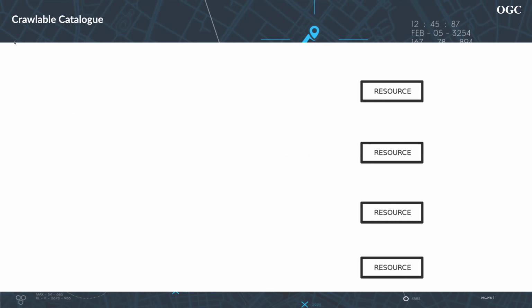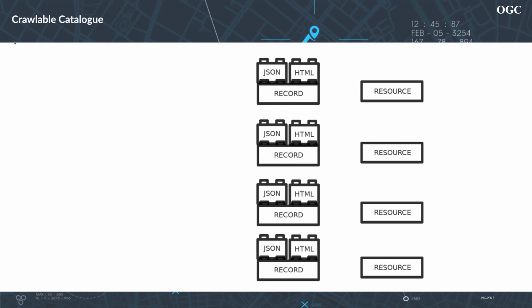So you have a bunch of resources sitting out on the web. Let's say they're Earth observation images in S3 buckets. To create a crawlable catalog, you create a record for each resource, possibly with a JSON encoding or an HTML encoding for the record. And then you link that record to the resource so that if you find the record, you can navigate to the resource.